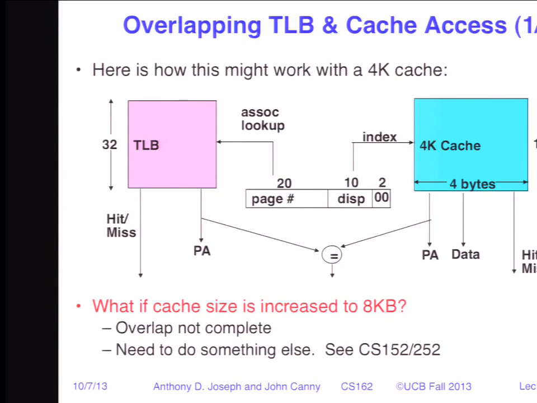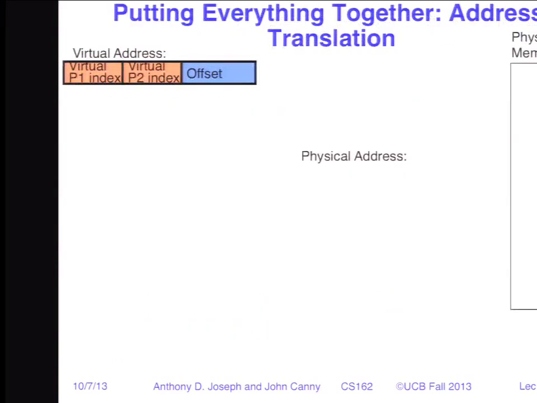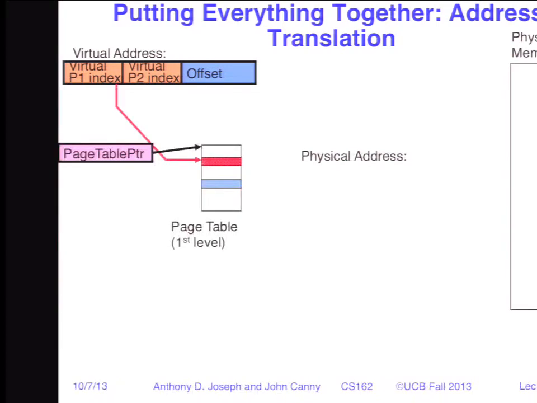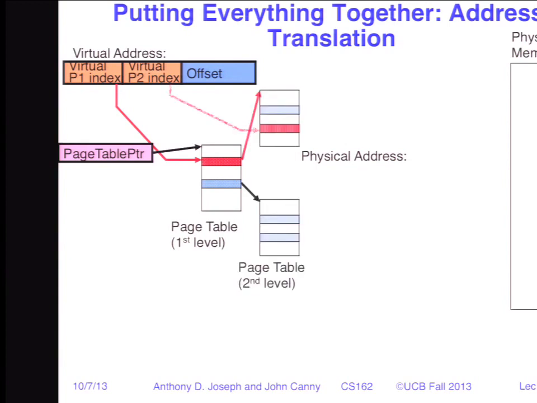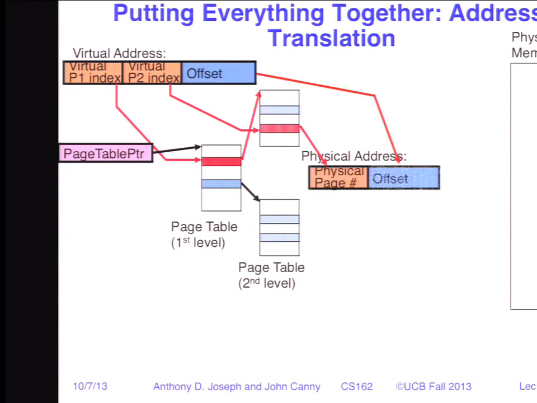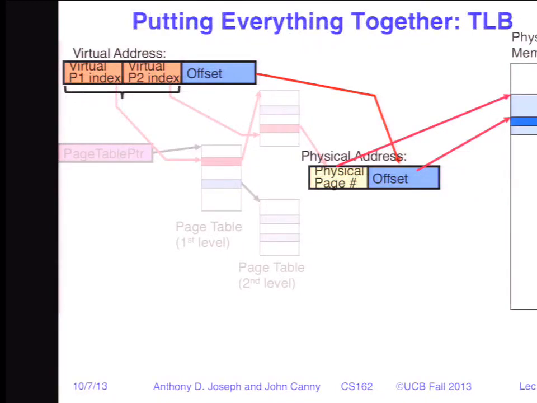Okay, so really quickly, let me go through the last part, which is going to pull everything that we've seen together. All right, so we take our multi-level address, we take our page table pointer, which comes from the CPU register, we index for page level 1 in our page table. That gives us a pointer to physical memory for our second level page table. We take our second level page number, and that gives us an index into the second level table, which gives us a physical address, the physical page number. We take our offset, and that then gives us an address that we can look up in memory with our offset.